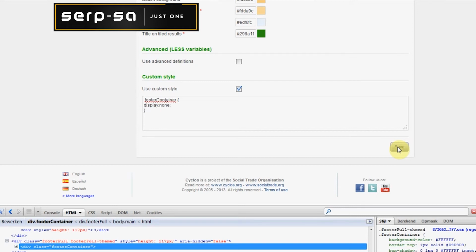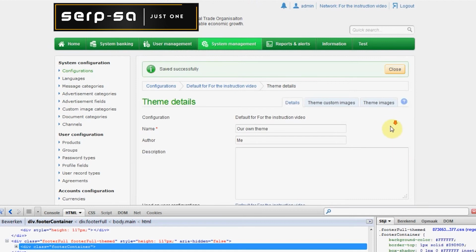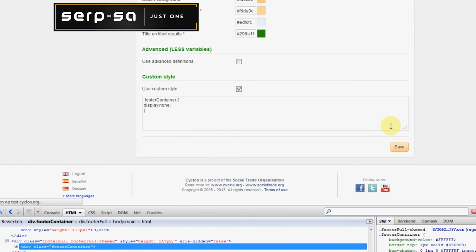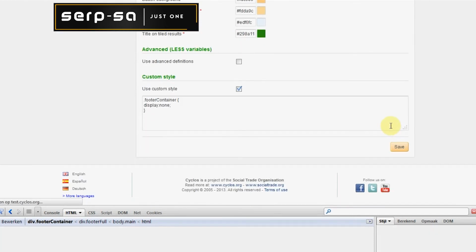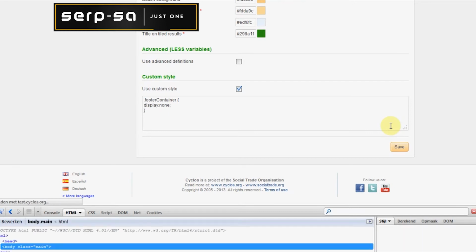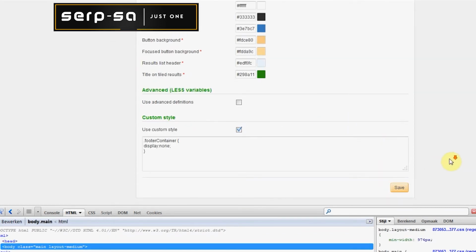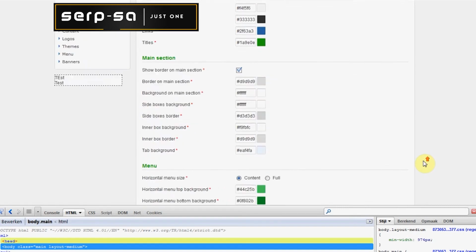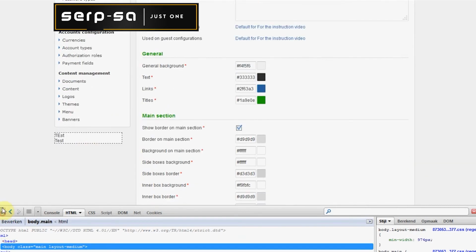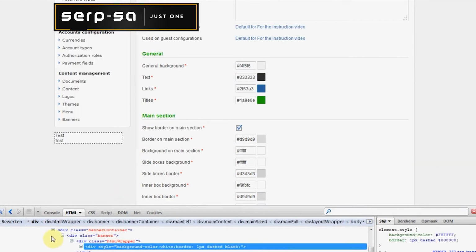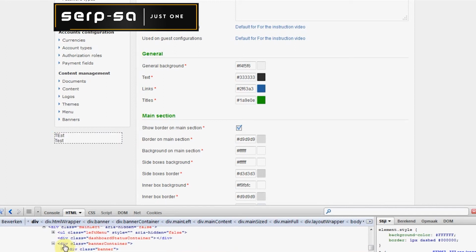So we save it and we refresh. And now the footer should be gone, and indeed the footer is gone. Well, also this banner we can just turn off, but let's do it in another way today.